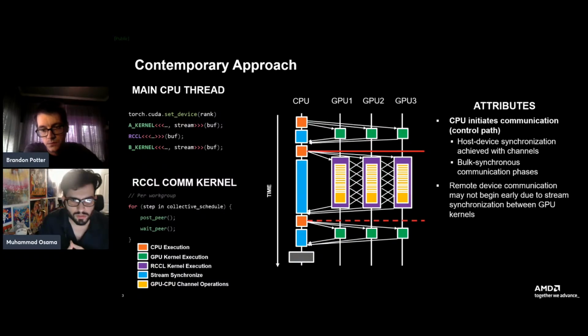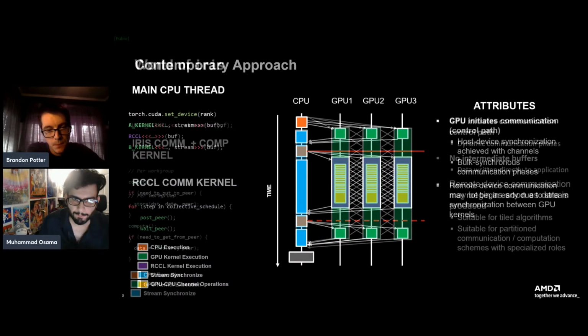That is mostly standard right now in a lot of different places because it allows this portable abstraction where you can create collectives and use them as ops. But there's a lot of problems with it. It is a CPU initiated control path. There's host and device side synchronization required, and it is bulk synchronous. So there's a very stop and go kind of thing going on, and there's a lot of inefficiencies within it. This is what we are moving away from, and Iris is one worldview of what that new model looks like.